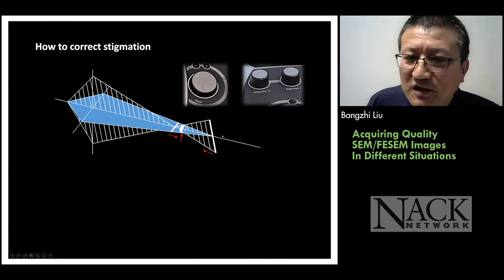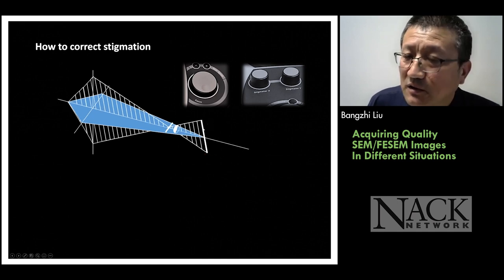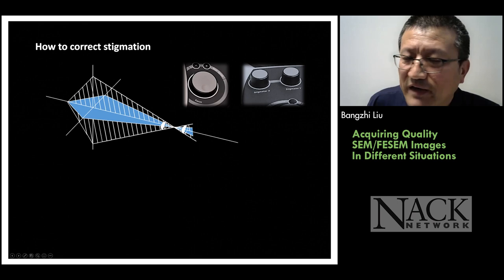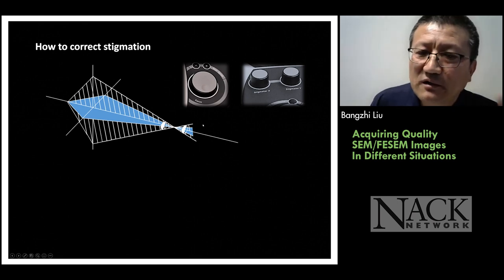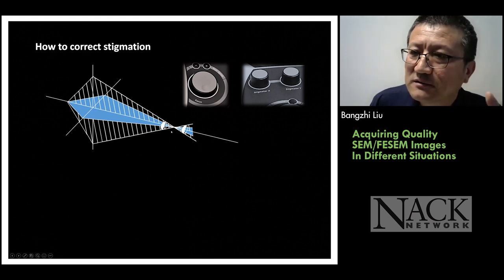When you reduce the astigmatism, these two lines will move closer. When these two lines move closer, the center point will shift a little bit, so you need to focus again. See that? The astigmatism will be smaller, and these two lines get closer. Eventually the two lines will collapse to a point like this.